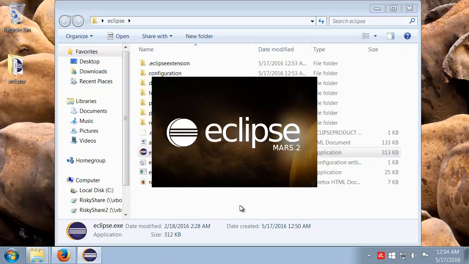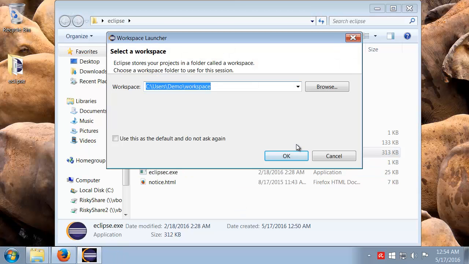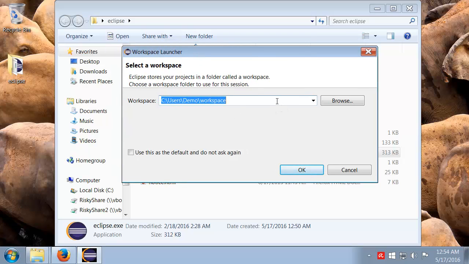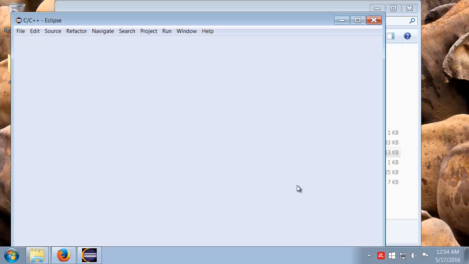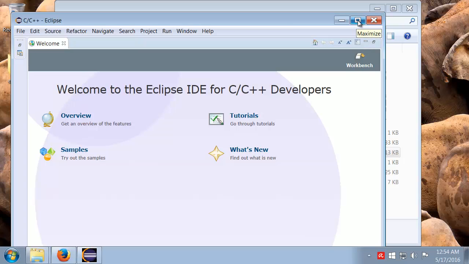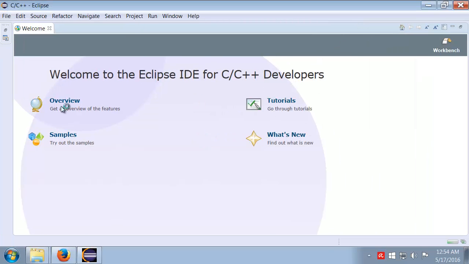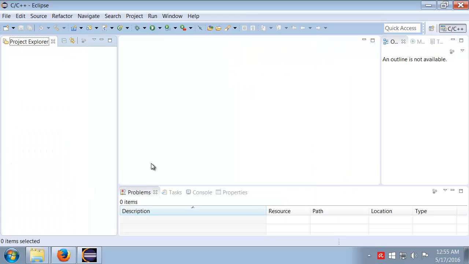Okay, so now let's go ahead and run Eclipse. Just double click on that. Eclipse Mars.2, that's the latest version of Eclipse. You'll notice it pops up, it gives me the default location for the workspace, so I'll just go ahead and accept that. And so the first time you run it, you will get this message. Generally where we want to be is at Workbench here, so I'm just going to click on Workbench. And that gives us our default view.